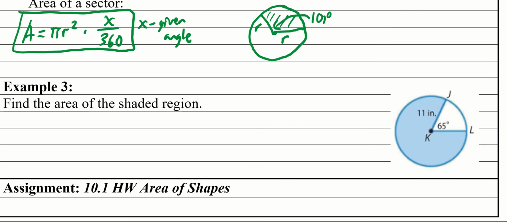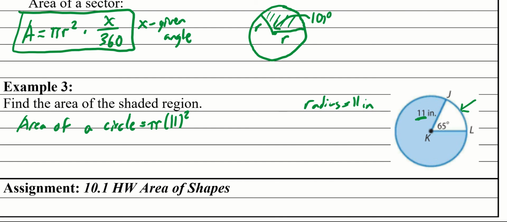Here's the method that I'm going to use: I'm going to find the area of the whole circle, and then I'm going to find the area of this unshaded region and just subtract it from the total. So first off, if I want to find the area of a circle here, I like this method just because it helps us practice both of these equations that we're going to use. Area of a circle we've already said is pi r squared, and we see here r is 11. If I need to, I can write that to the side. Radius equals 11 inches. So the area here is going to equal pi times 11 and then squared.